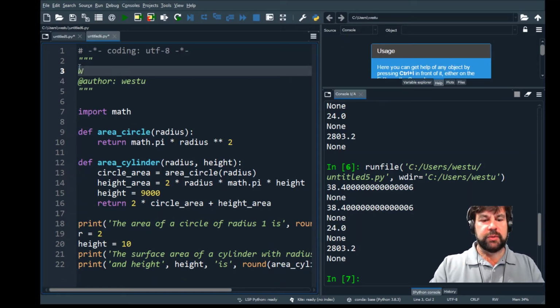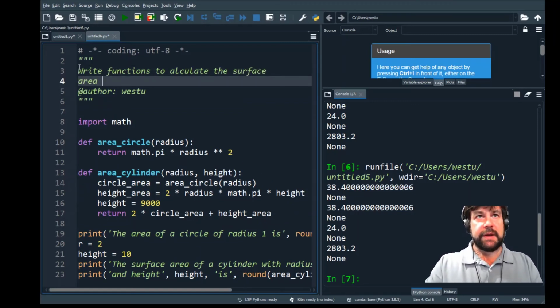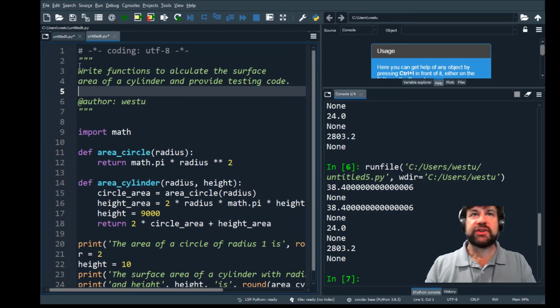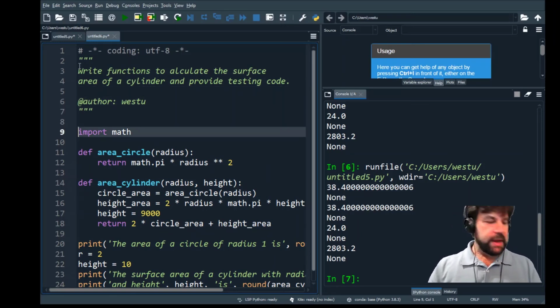So we're going to write functions to calculate the surface area of a cylinder and provide testing code. So the first thing we would want is something that tells us what this file actually does. Then we have our imports.